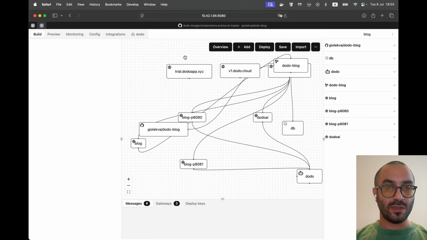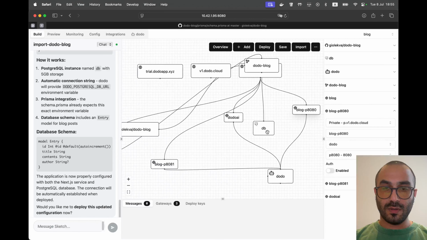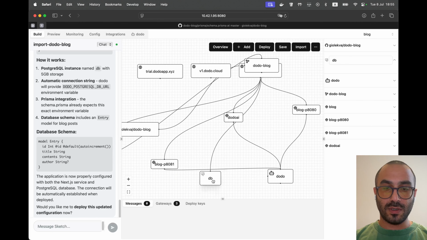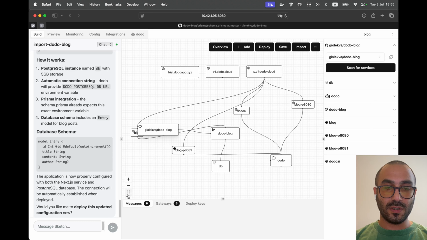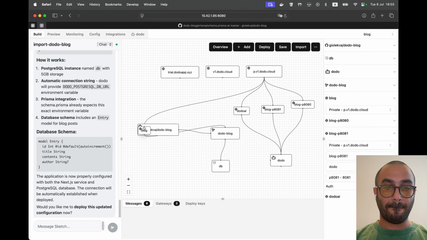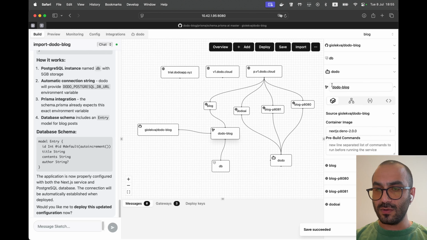So let's look at the canvas again. There is our database, there's our service, there's our GitHub repository, and ingress. So let's take a look just to make sure nothing is missed.